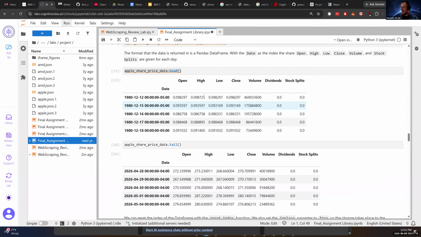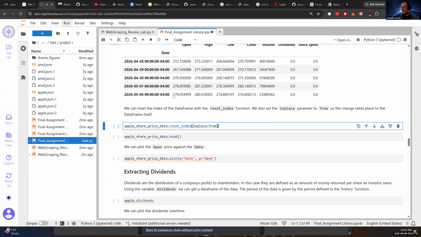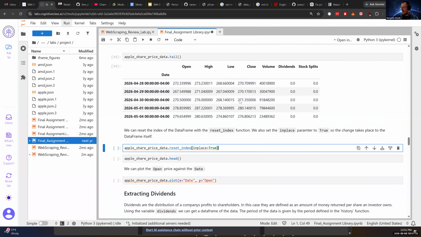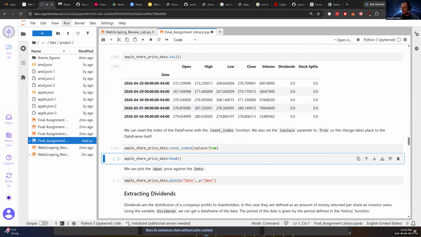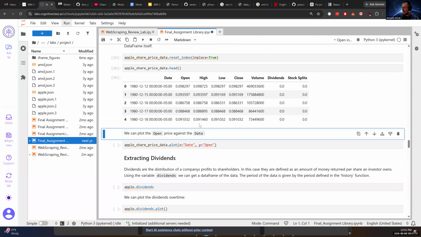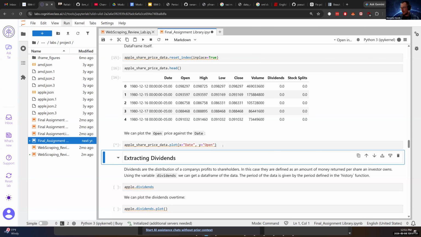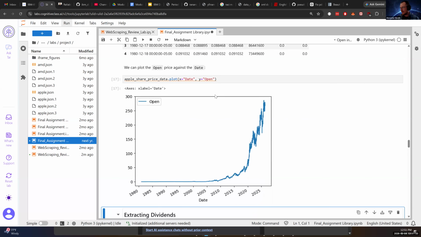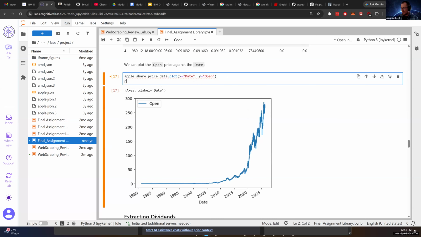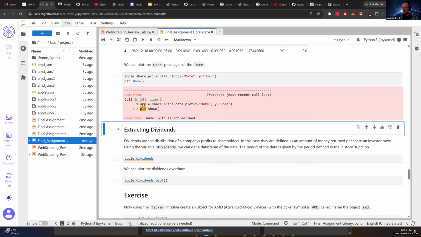So what we're going to do here is this is the data that we've pulled. We can pop this date into its own column. Cool. And now we can make some pretty easy plots using pandas plotting and matplotlib. So I like to do a little plt.show here at the end.